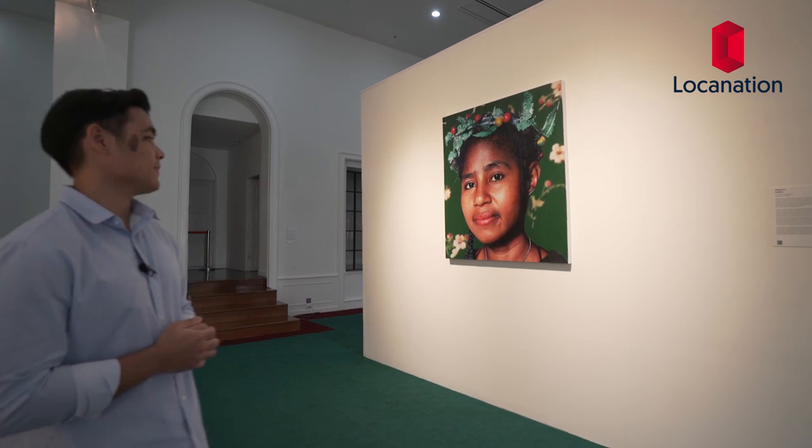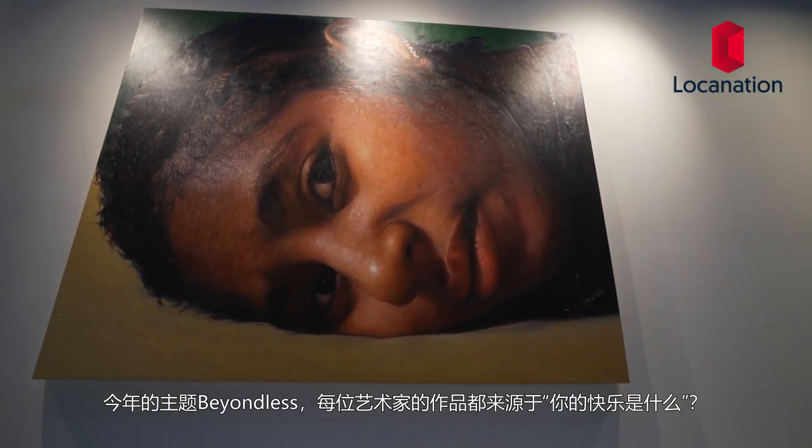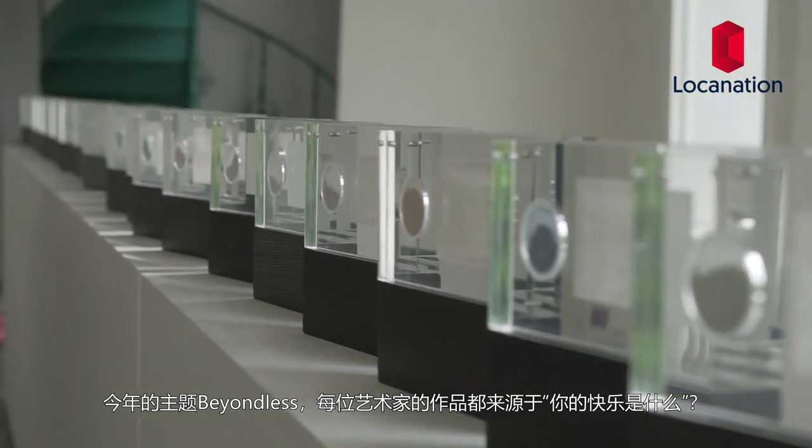OP Place isn't just a shopping mall — there are two large rooms called the Jala Nakhon, which can be rented out for events, seminars, conferences, and even weddings. Right now I'm standing in the Jala Nakhon room. It's being used for the BAB, and the concept for this year's BAB is 'Beyond Bliss.' Each artist was asked 'what is your happiness?' and the artworks are an interpretation of their answers.